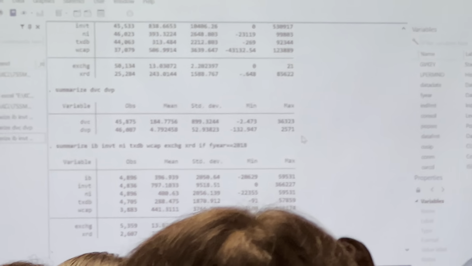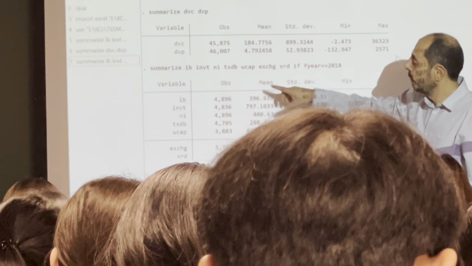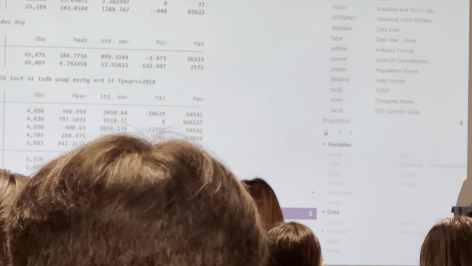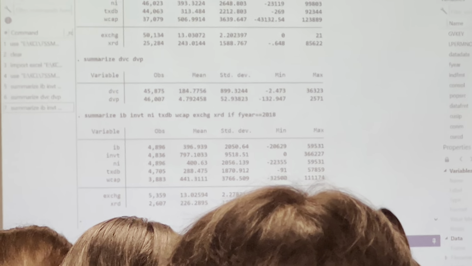Is this variable? You see, it's our variable. So F here equals 2018, okay. And you see the output, but the reason I did it is I wanted to see the format of this. So now I understand the format. I copy this here, maybe, and I can run it for 2019, for example.